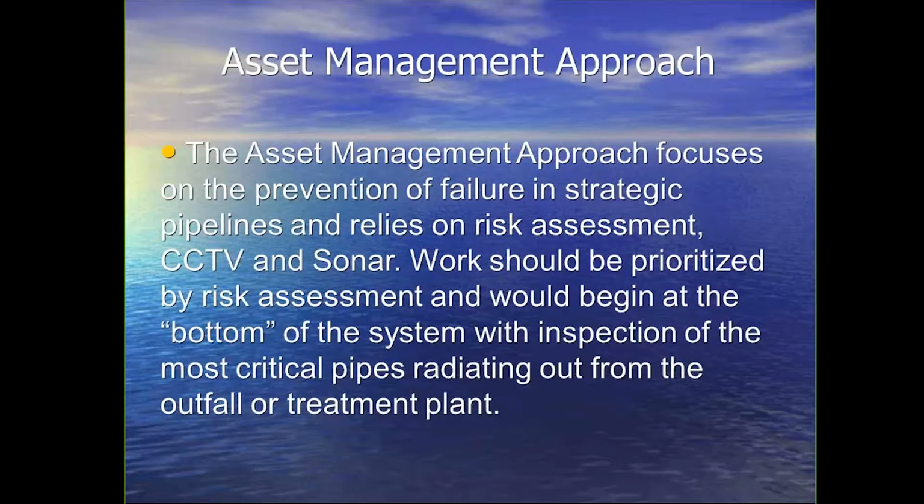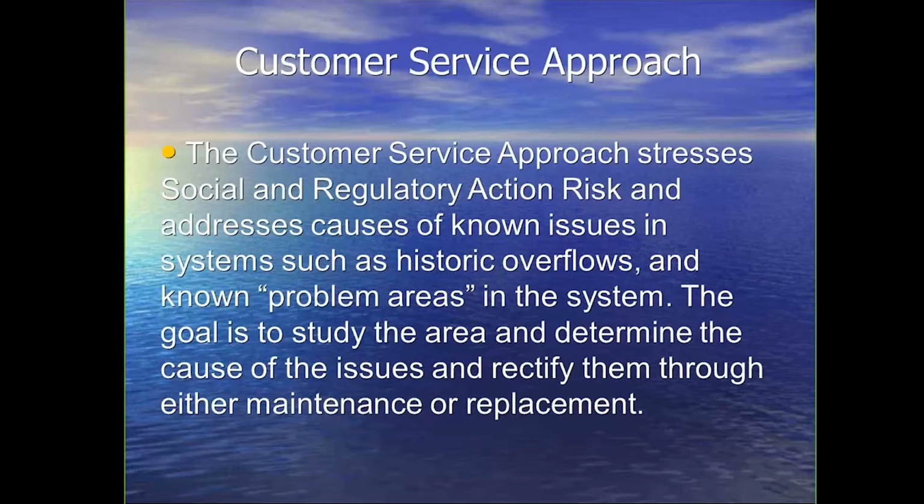So the asset management approach, completely different. It's looking more at strategic pipelines and risk assessment. So with that, you'd be radiating out from your outfall or your treatment plant at the bottom of the system, normally the larger pipes. Because the concept there is that if the 60-inch pipe that's coming into the treatment plant fails, well, everything else is going to fail as well. And that obviously would be rather catastrophic.